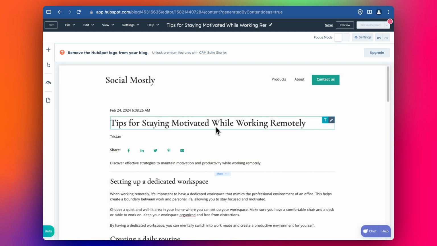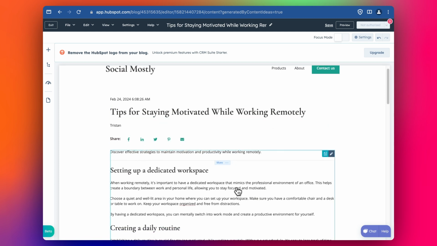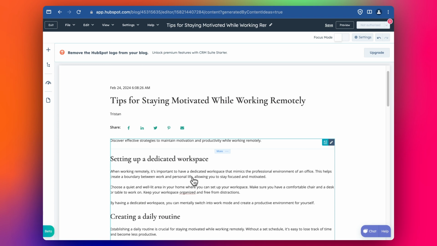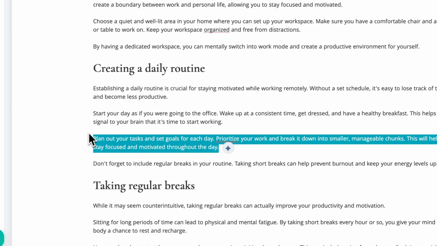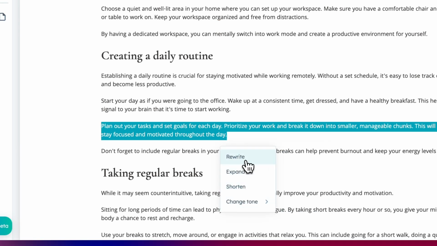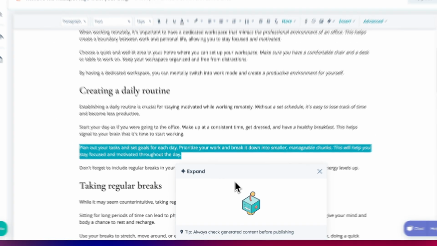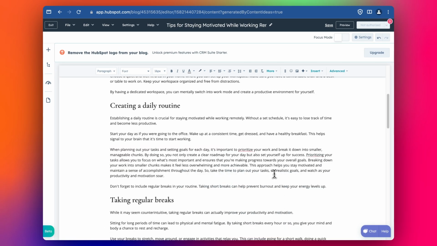And the other thing we can do from this screen, and we can do this in a few parts of HubSpot, is if you wanted to change some of the paragraphs, some of the wording, you want to fix up the language, let's say, let's give this a shot here. You can highlight it. You can click the little star symbol here for AI, and then we can change the tone, rewrite it, shorten it, expand it. Let's try expanding it. Okay, great. And we can insert that there.